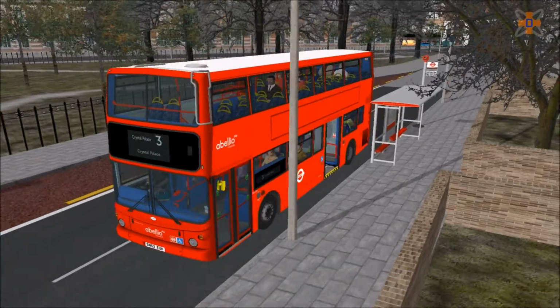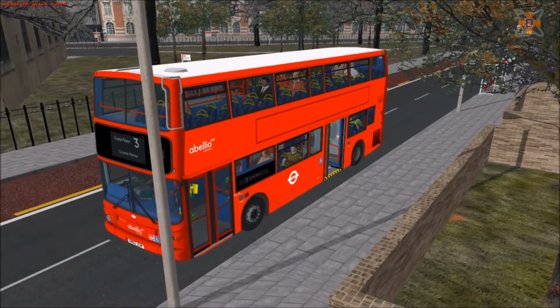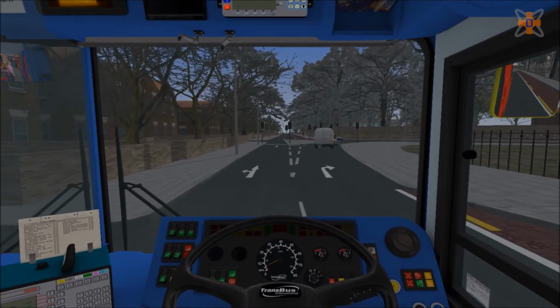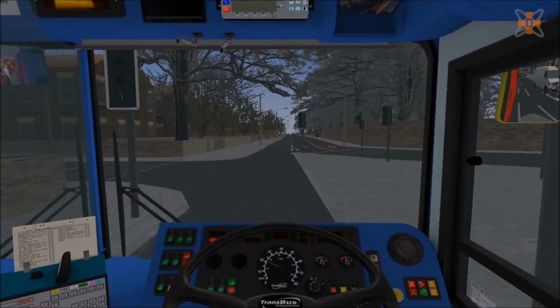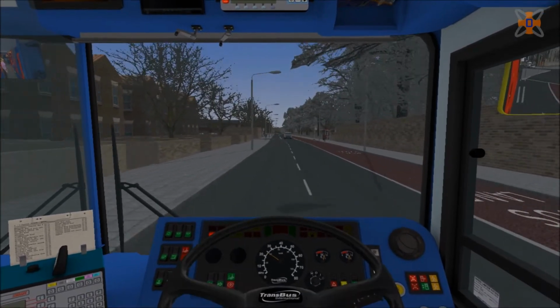Tell me to stop. Is that my... Ah, right, my back door doesn't actually close. For crying out loud. Actually, yeah, that is the warning, the massive flashing stop sign. But surely the bus shouldn't be able to drive without that door closed. We'll carry on straight here, and then it's the left hand coming up at the end of the road.